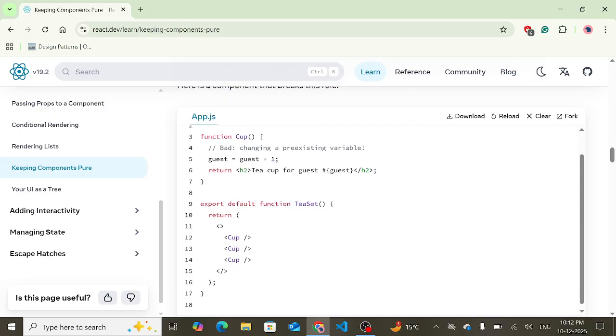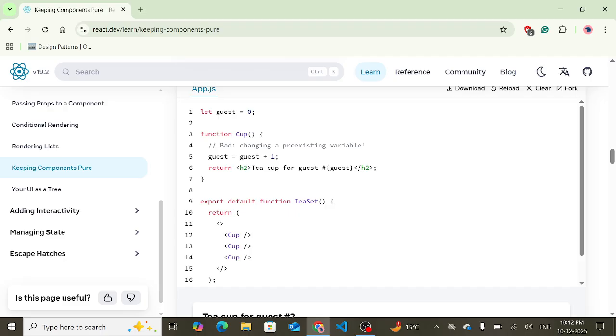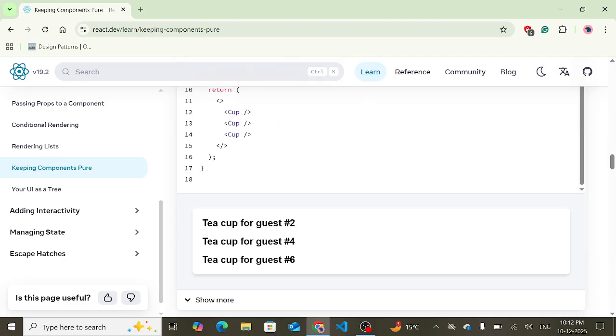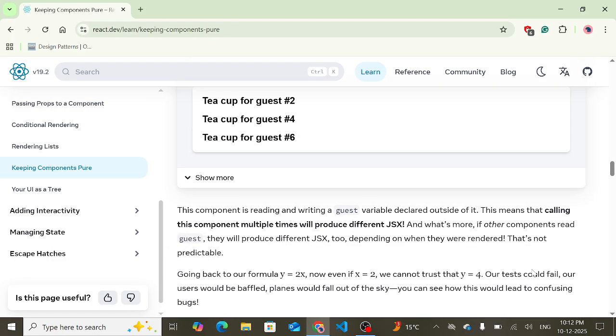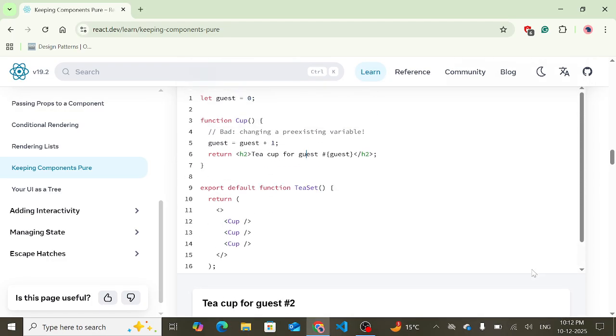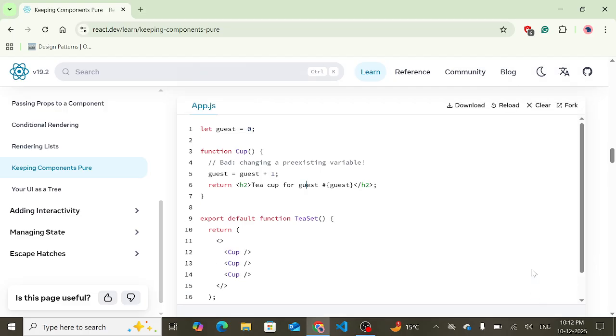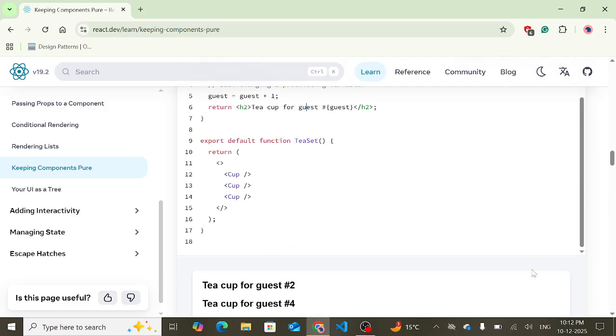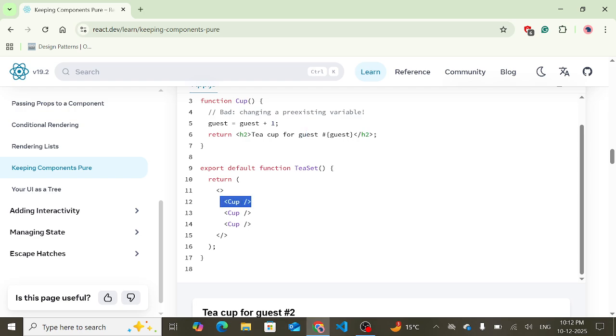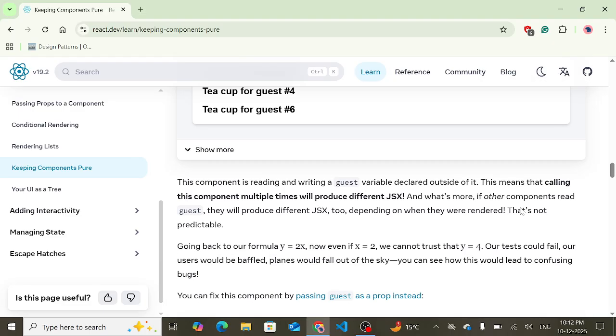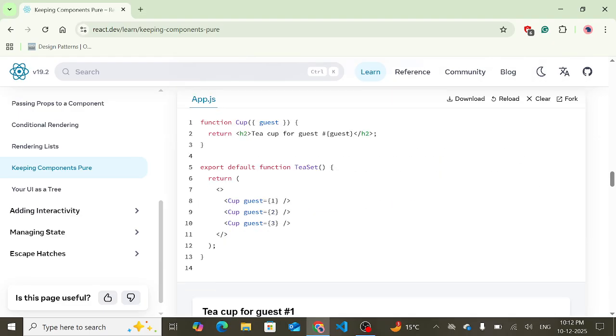So we made it in the test component, we called it with 3, and then that variable becomes, so React in strict mode renders it 2 times, so it becomes 2 first, and then 4, and then 6, right? Which should not happen. Every time it should have been 2, right?